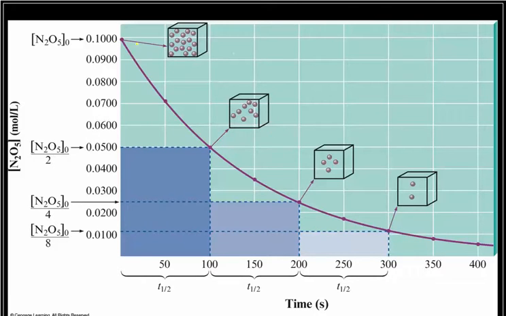So a couple things to note here: the half-life is the amount of time it takes for half of this substance to disappear. And for first-order reactions, the half-life is constant. Notice 100 seconds, another 100 seconds, another 100 seconds. Not all orders have a constant half-life, but first-order reactions have a constant half-life. And all of your nuclear decay reactions, where you have particles that are decaying from one form to another, uranium and plutonium and all those radioactive particles, they are all first order reactions, decay reactions.